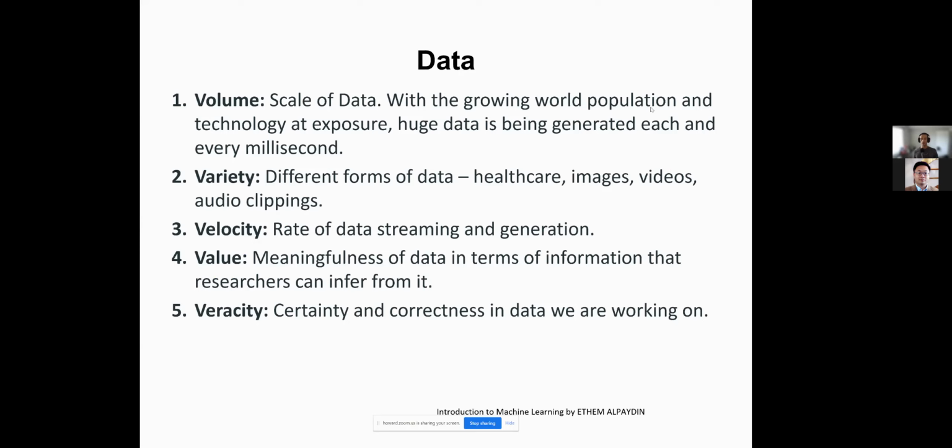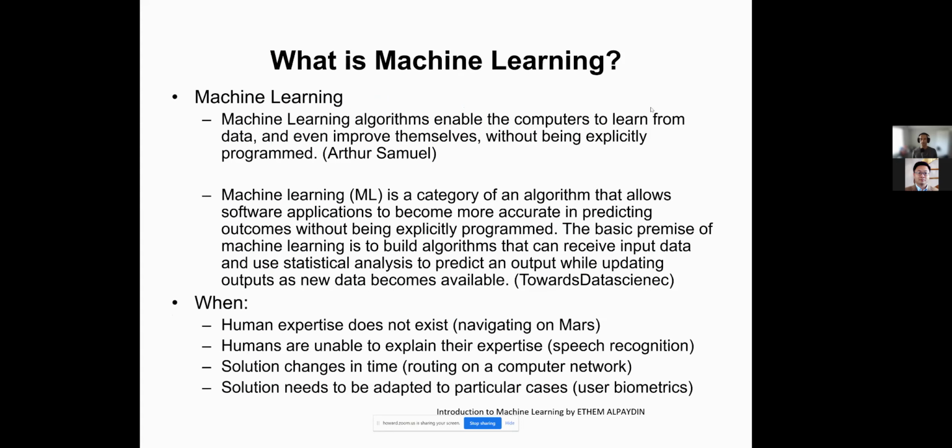You need to understand that just because we have large amounts of data, like I said, we have low amounts of information, but also within the data, these are the types of things that have to be broken down and considered when doing machine learning. So what is machine learning? There's a lot of text in here. We're not going to read it. You can look at it later. But basically, machine learning is a type of artificial intelligence.